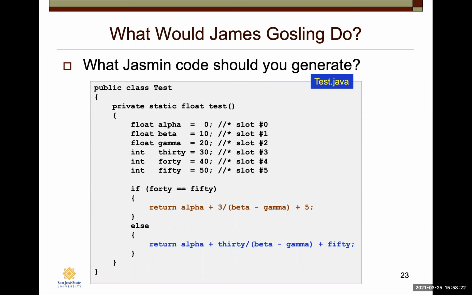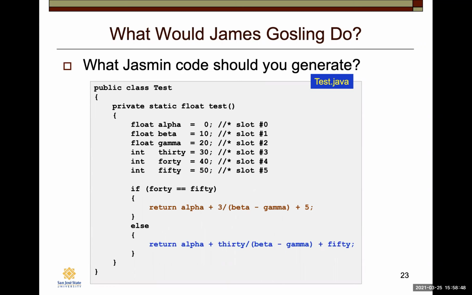Write that statement or the equivalent statement in Java and compile it with the Java compiler. Then there is a disassembler. When you compile your Java program with the Java compiler, you'll get a .class file, and then you can disassemble the .class file and see the Jasmine instructions.